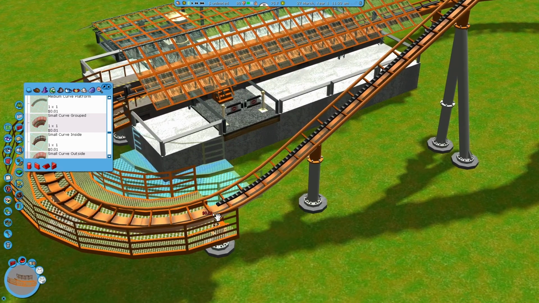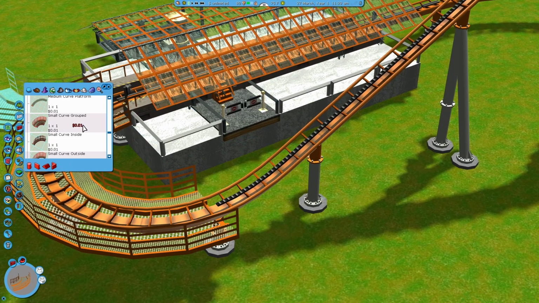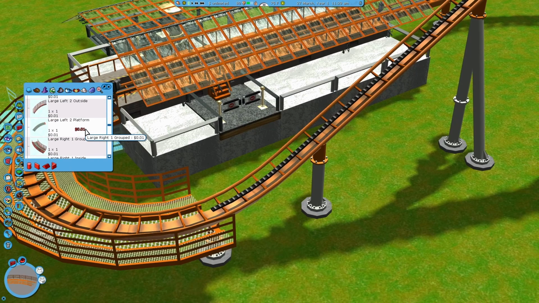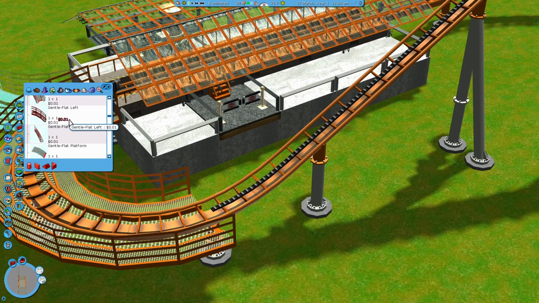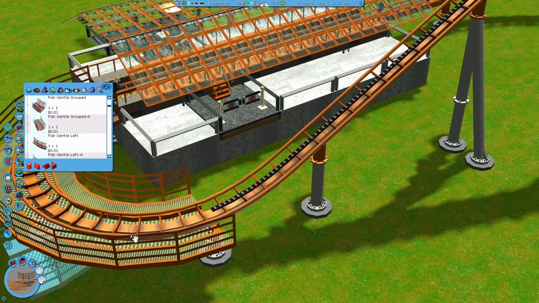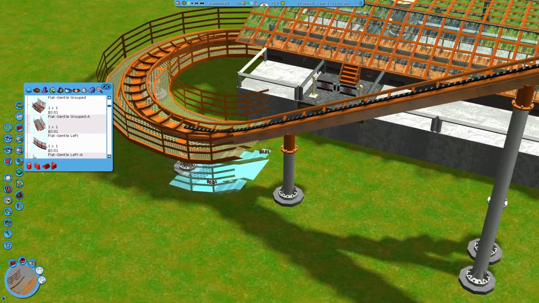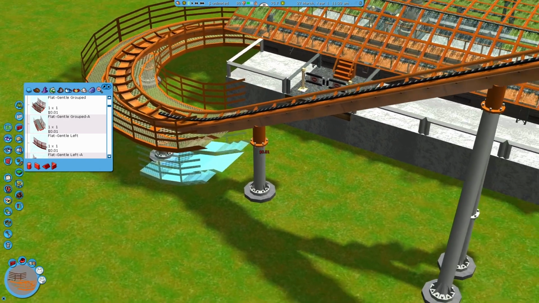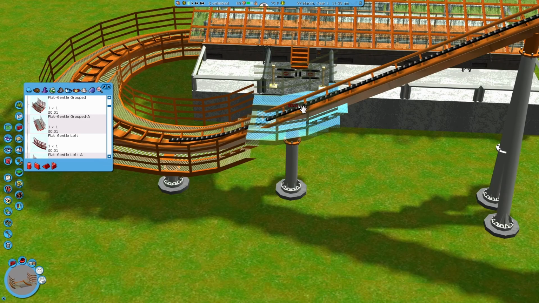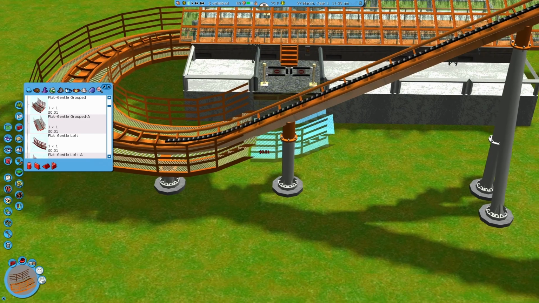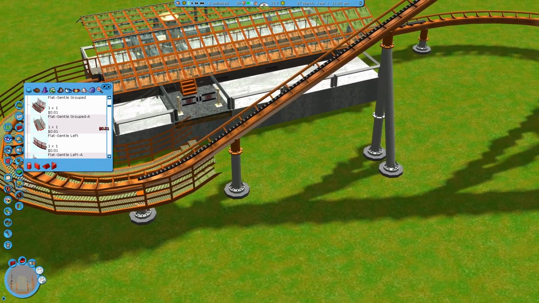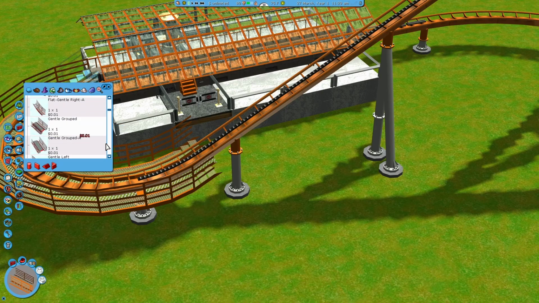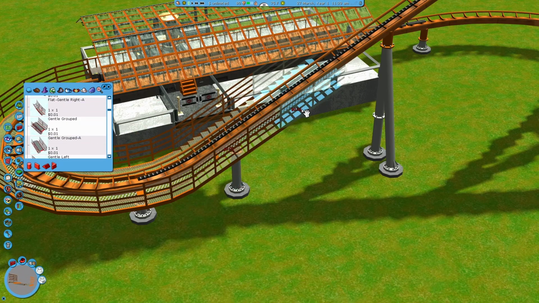So here we have one that goes from straight to the gentle slope. So we're going to go up until we find that piece, let's see here. There we go, flat, gentle, grouped. So we're going to place it there, and you can always see if it's at the same height, because this should be kind of hitting the track like this. If it's like this, then it's of course too high, and if it's like this, it's too low. So now we're going to go straight up, so we need to find the gentle grouped like this, and we're just going to go ahead and copy paste this.